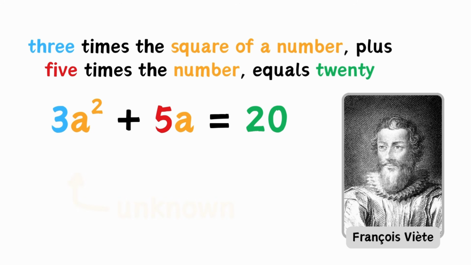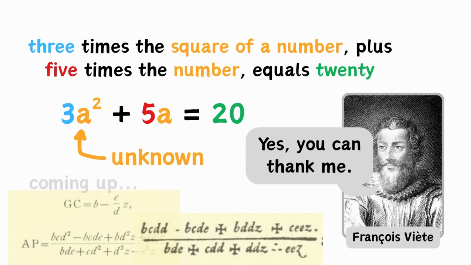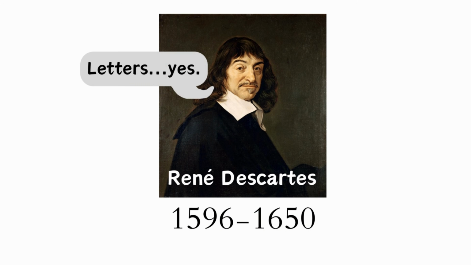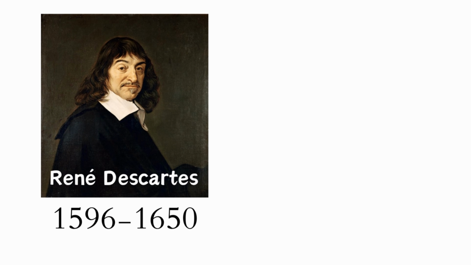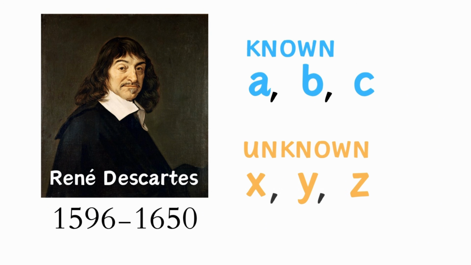So Viète used variables, letters, specifically vowels, to represent unknown values. By doing this, Viète laid the groundwork for equations based purely on compact mathematical notation. And mathematicians really liked this idea. This is where René Descartes comes onto the scene. Descartes built off Viète's use of letters for variables, but instead of vowels and consonants, Descartes used A, B, and C for known values and X, Y, and Z for unknowns.